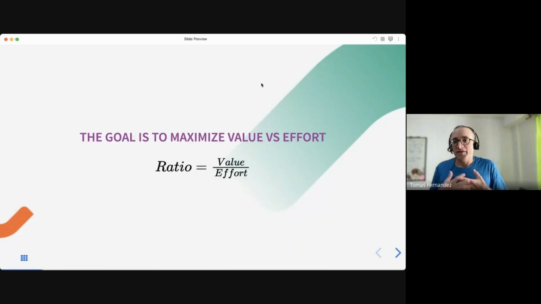One thing I think we should focus on is to maximize what I call the engagement ratio, which is how much value the article has relative to how much effort it takes to read it. This is effort for the reader, not for the writer. The idea is to minimize the effort for the person reading your article. So let's start with the value.